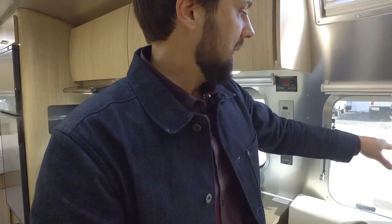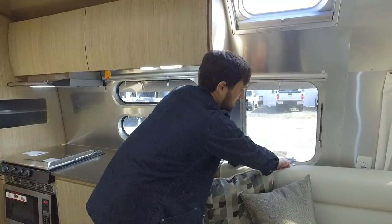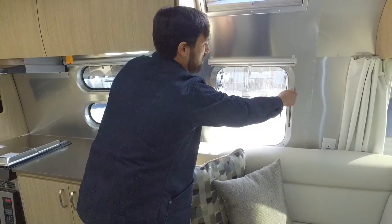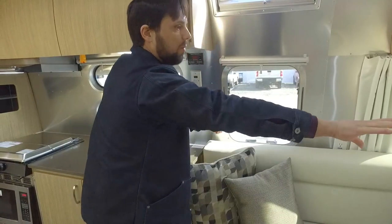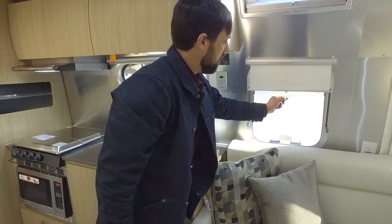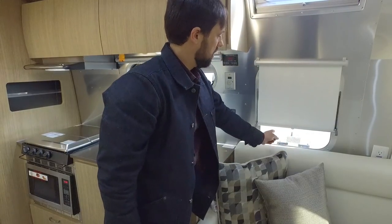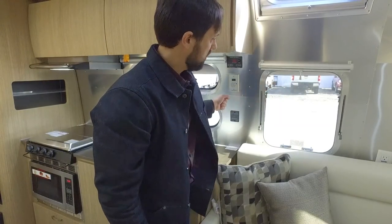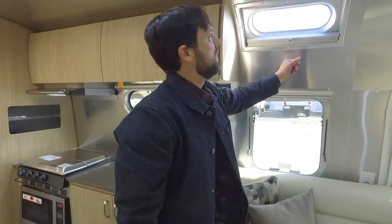There's an 18-inch window that operates the same way — pull the handles, twist, and lift — with three different height adjustments and an insect screen on every window that opens. Even the front window over the sofa opens, but you do have to open a rock guard from behind. The Ocean Arrow roller shades pull down and hook in; if you want a little light and some privacy, hook it under the handles, and all the way up opens. Make sure you roll them up square — if you pull them to the side, you'll fray the edges.